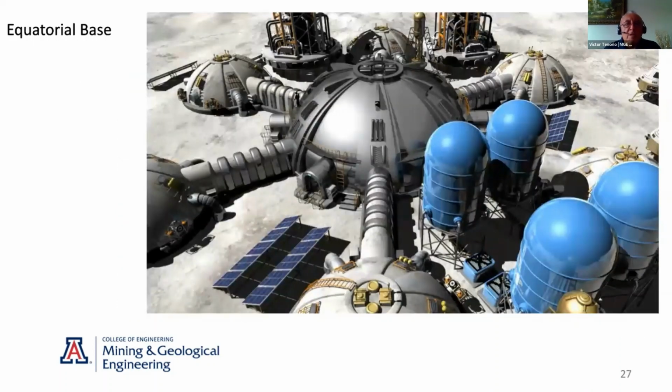The equatorial base is still conceptual. I have a few ideas, and this could be one that may have storage for the fuel we're producing if we are going to launch and land in this area. I see landers at the right, and also a farm of, perhaps very modest, solar panels. If we're at the equator, we might enjoy direct sunlight about half of the time. This comes to the different types of solar panel solutions, and also the kilopower solutions for the night. But basically, it's trying to show a rendering of infrastructure for that purpose.